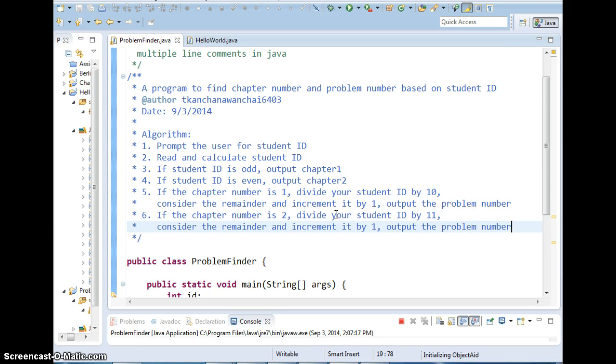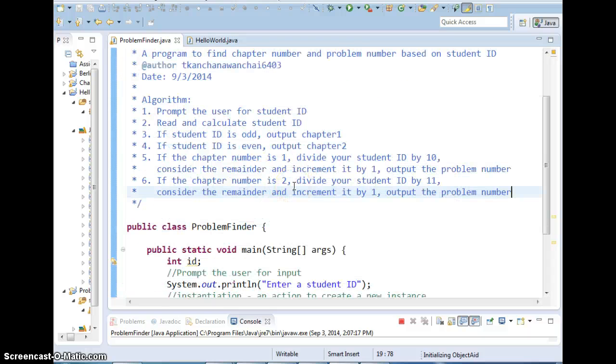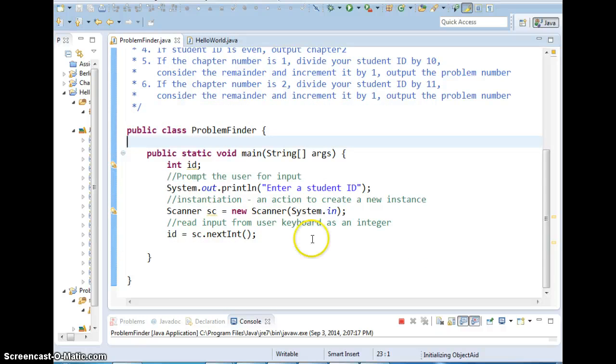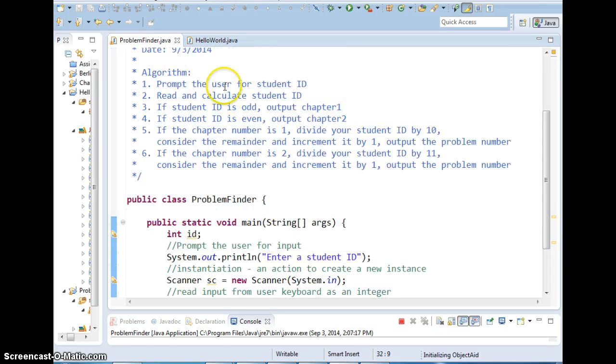Now, that makes sense? Now we know what we want to do, right? So that's why you want to explain it first. Now we put algorithms. So next, follow the algorithms. Then it's going to help you to write a program.